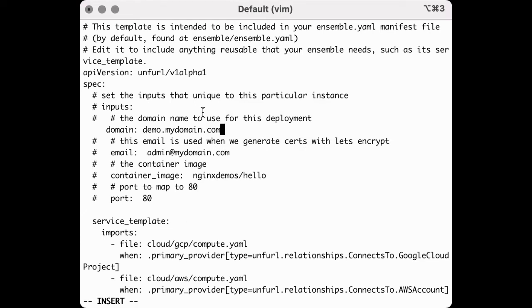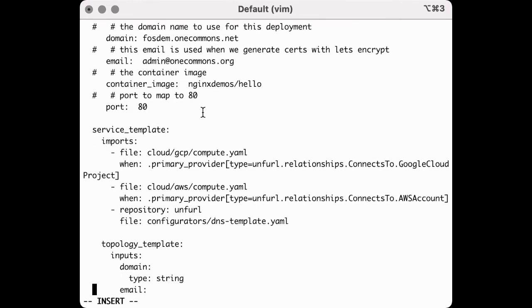So, for example, the domain you want to deploy onto, FOSDEM.1comments.net, this email, which is for Let's Encrypt. And then we'll just stick with this container image, which is kind of boring, but it's just the Nginx hello world website. And then we want to map it up to port 80.